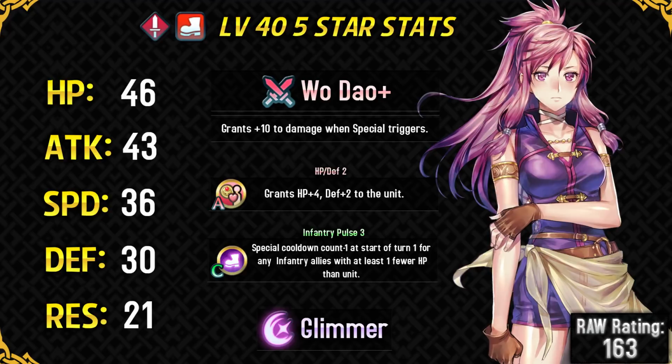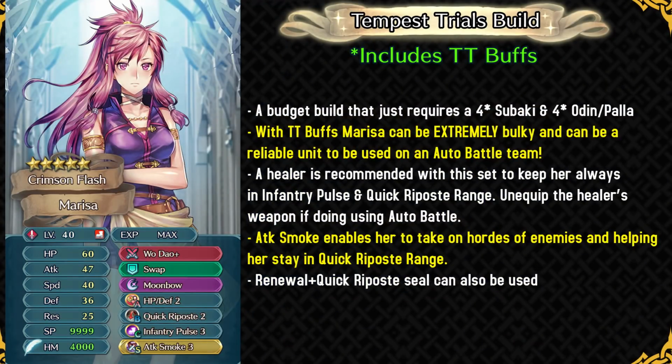So now let's take a look at some of the builds that you can run on Marisa. This build is for the people who just want to use Marisa as a Tempest Trial unit, and even if you do have other bonus units, it's never too bad to run as many bonus units on your Tempest Trial team as you possibly can. The stats of Marisa that you're seeing is exactly what you'll have with the Tempest Trial buff.